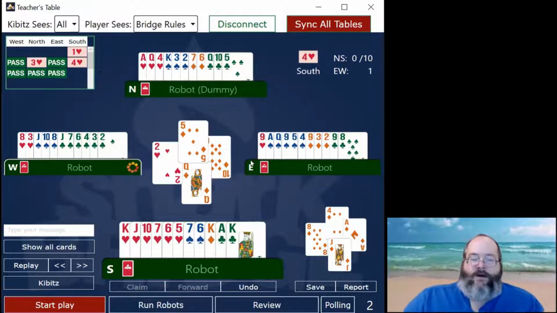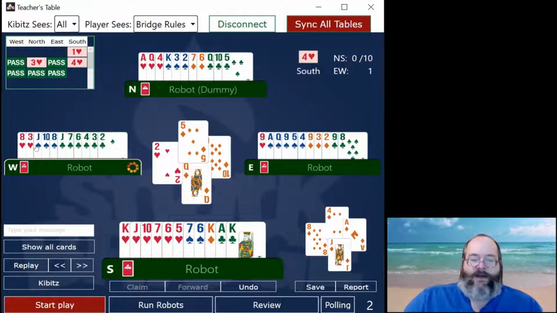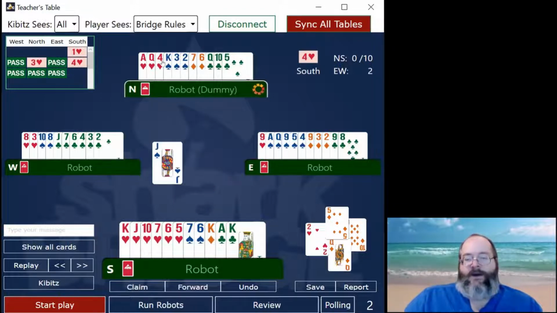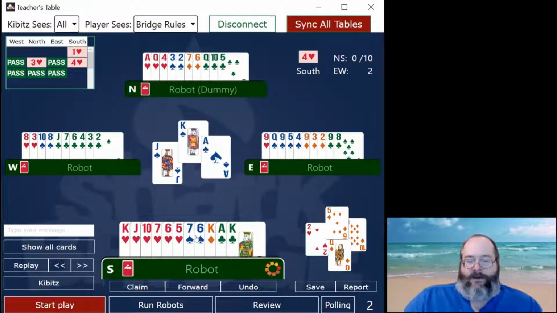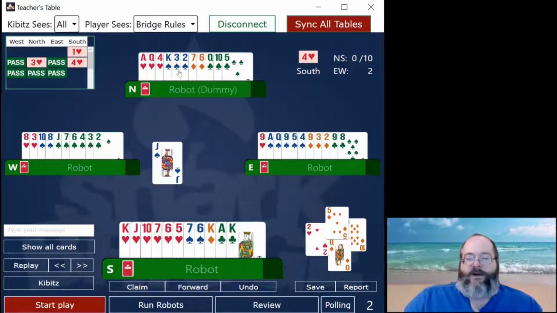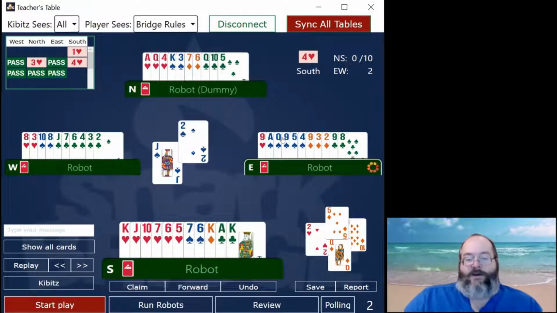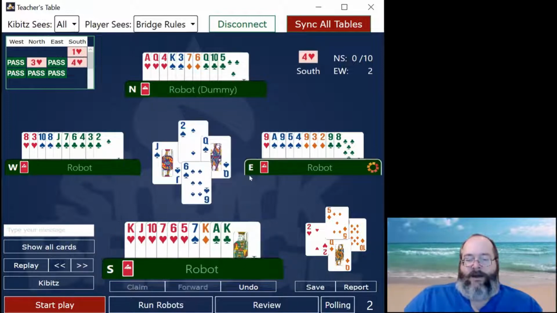And partner says, oh, okay, he wants a spade back, right? Partner can read that 10 as high. It has to be high, right? So then he plays the jack of spades. Now, if declarer plays the king, you definitely win the ace, right? What's not quite as obvious is if declarer plays low, you still want to get in here and win this trick, so overtake it with the queen.